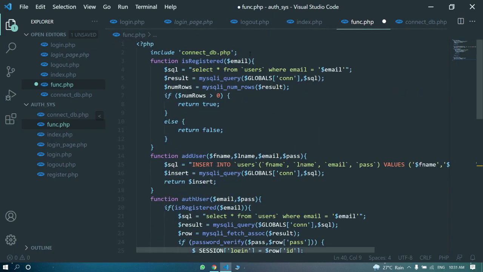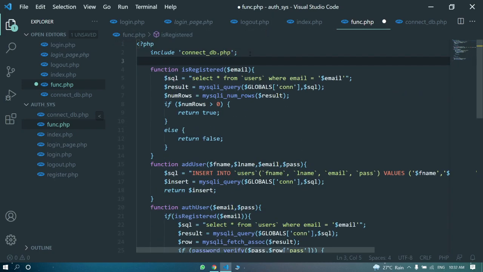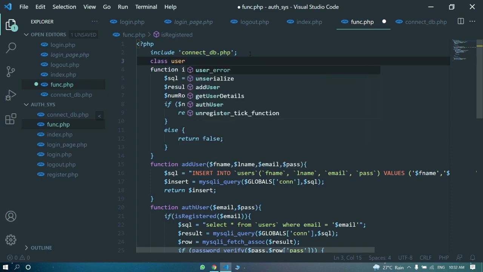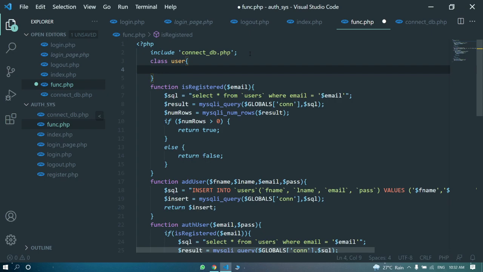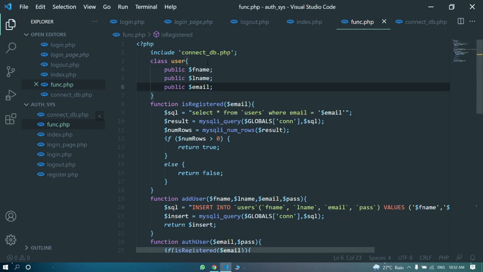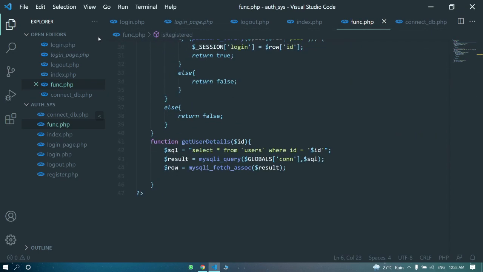So let's create a class user. It will contain first name, last name and email.